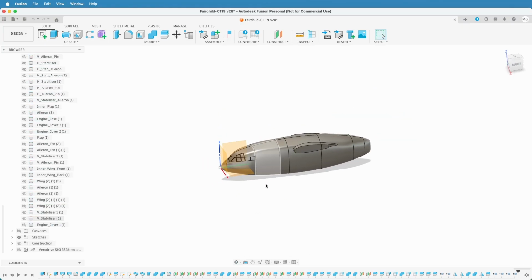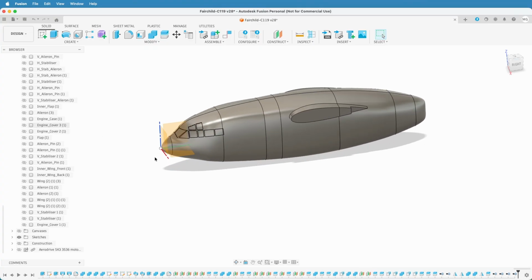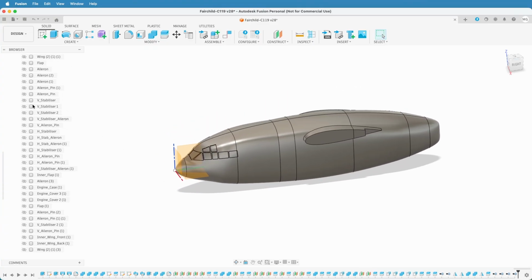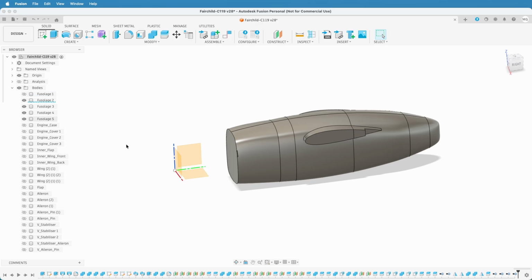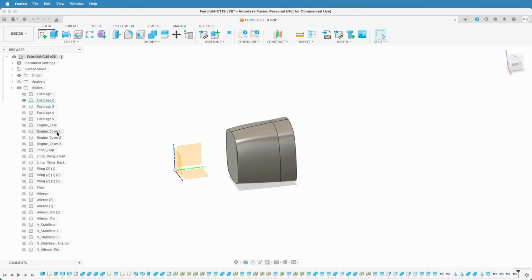So now, if you want, let's leave fuselage 1 out. So you have two options here.